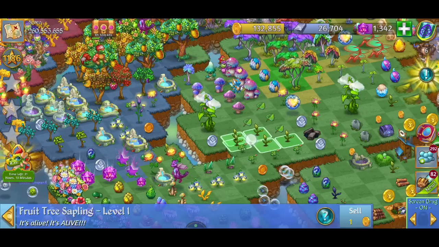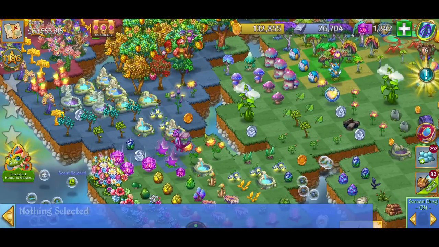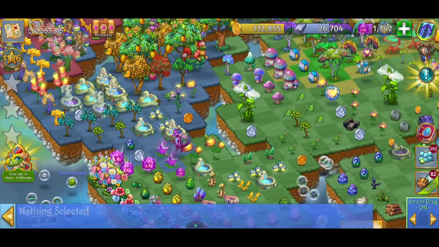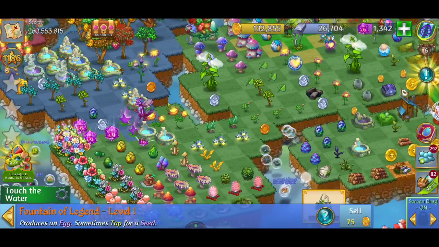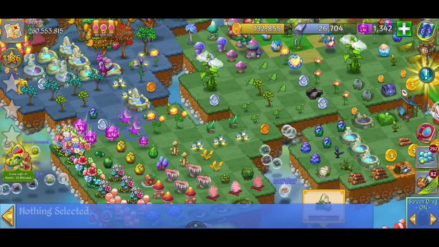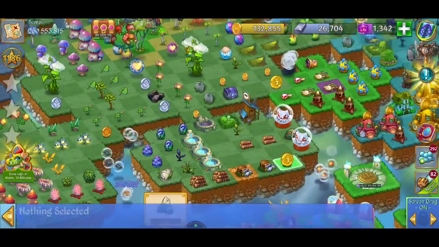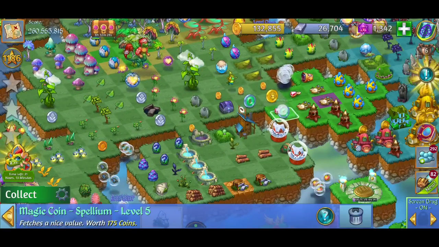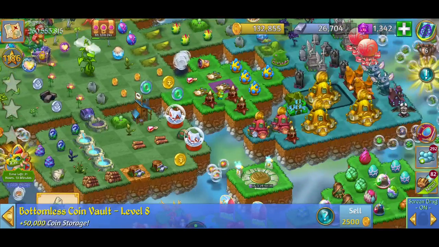Let's see. Okay, here we've got these saplings. We can merge those. And this fountain's going to need a little bit of space. There we go. Mystery egg. That's what I'm talking about. Yeah. So we've got 1, 2, 3 level ones. Here we can merge those gold coins. Beautiful. Okay, looking good here. We've got another gold coin.